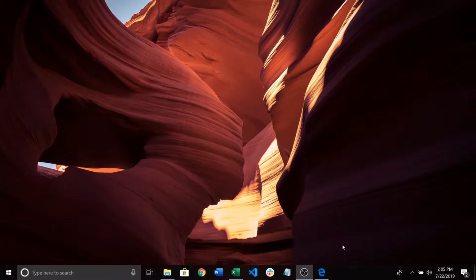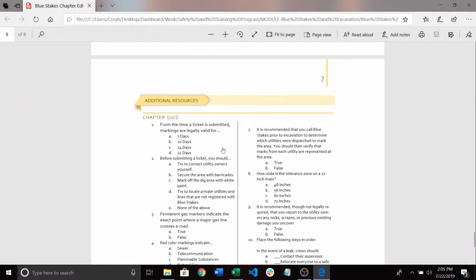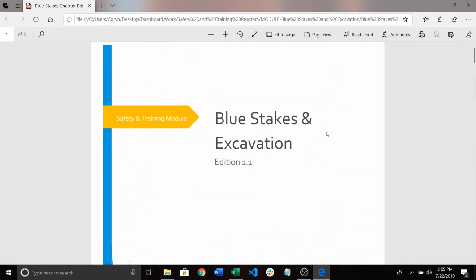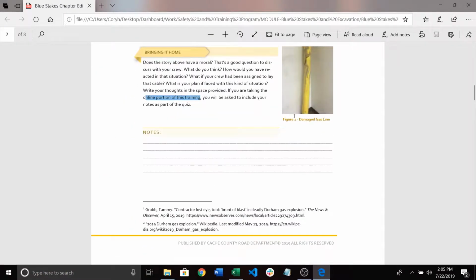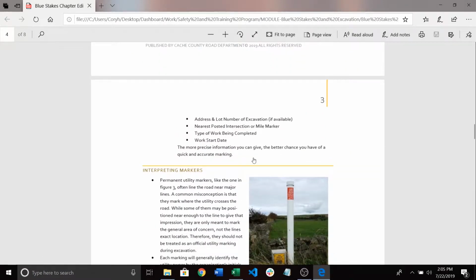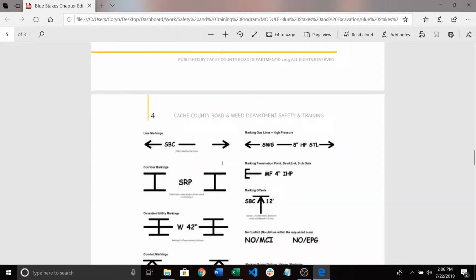Alright, I would like to show you how to add a quiz onto Moodle. And when I write the quizzes, what I do is I'll go through the chapter. Here's the BlueStakes chapter that we built before. And I'll read through this whole thing and see what the most important things in each section are. What are the most important points that I want people to remember, and I'll try to make a question that somehow checks to see if people actually understood that one point.